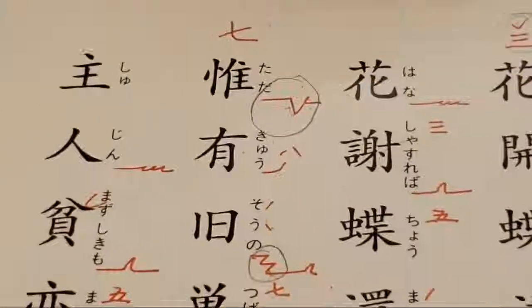So let me find something to write on. Okay, so hold on. Let me get a little piece of paper so I can show you what the small threes are.